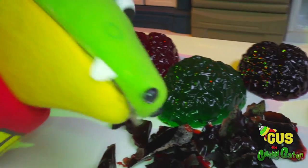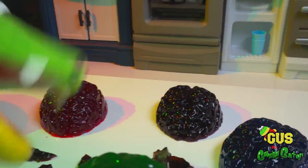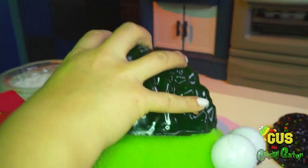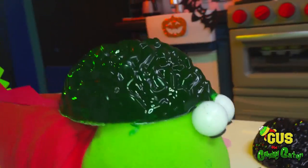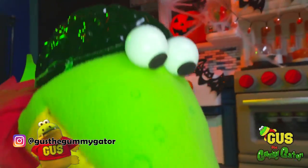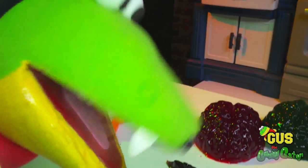Hey, I got an idea. Why don't we try on one of these brains? Yeah! Get a help, please? That one right there. Probably way bigger than my face. Whoa! Look at that. That's pretty heavy. What you think? Don't know if it looks right on me. Not quite my size. Yeah, well, we'll just taste some more gummies.